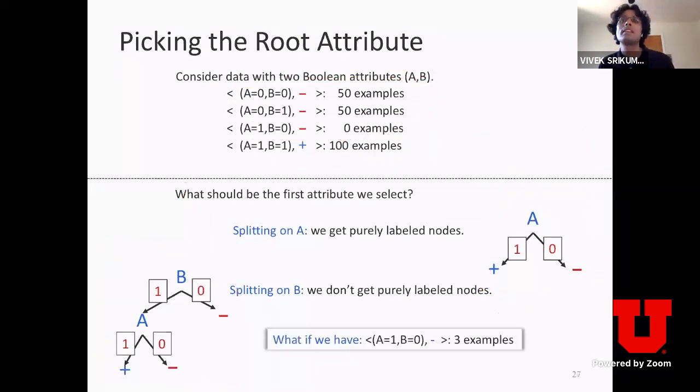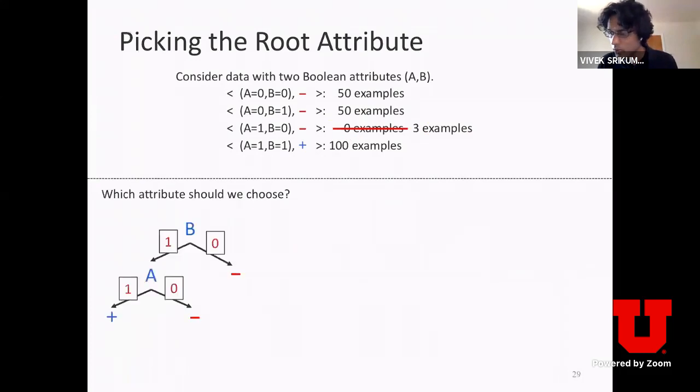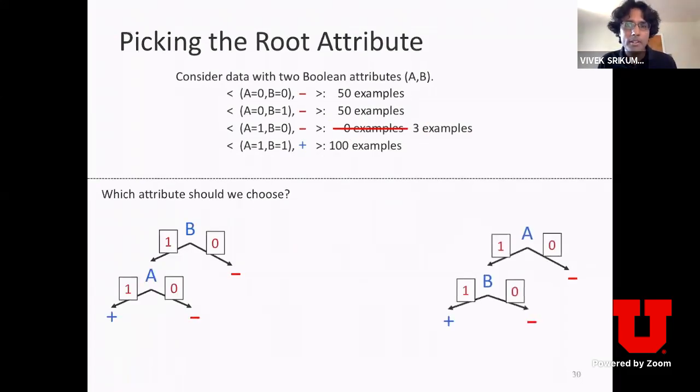But let's actually make this a little bit more complicated. All of this argument that I said hinged on the fact that there were 0 examples here. What if, instead of 0, we saw 3 examples? In this case, the tree for B is basically the same, but the tree for A now looks structurally identical, with different labels, with different elements in the nodes.